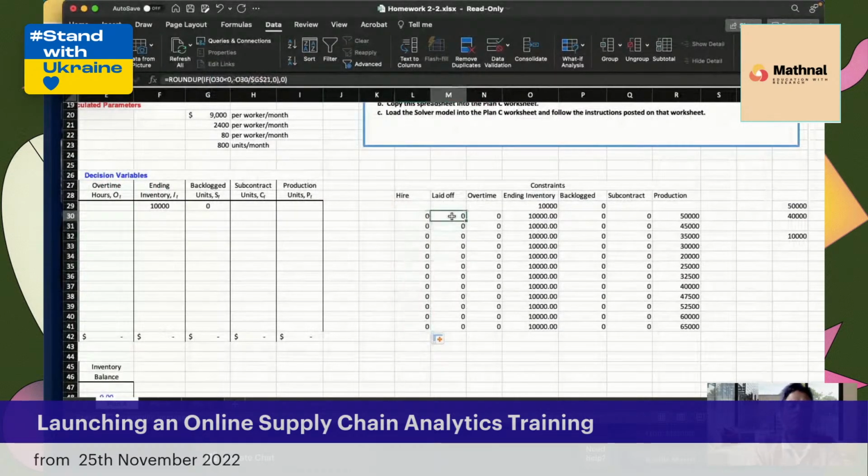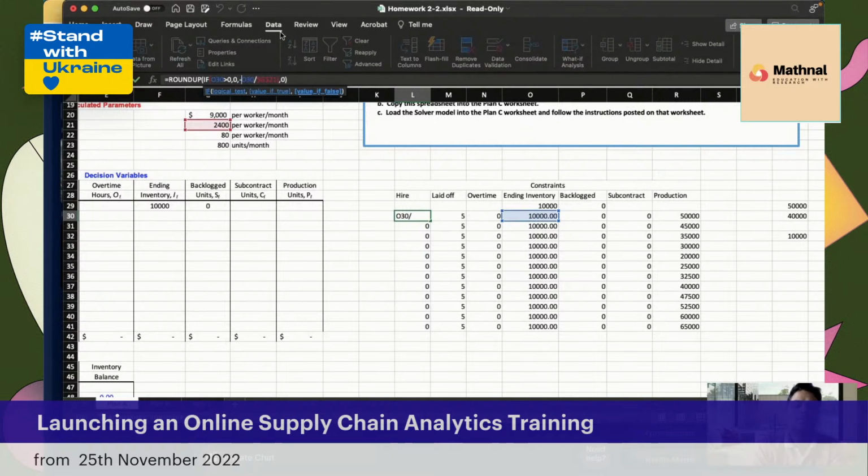Same thing, we are going to apply the formula here. If it is more than zero, then we need to hire. We will lay off. So here we are seeing an example, if it is more than zero then we have 0, or less than 0, then we minus. What it is saying is, if the inventory is more than 0, then we need to lay off. If the inventory is less than 0, it means we have to hire.